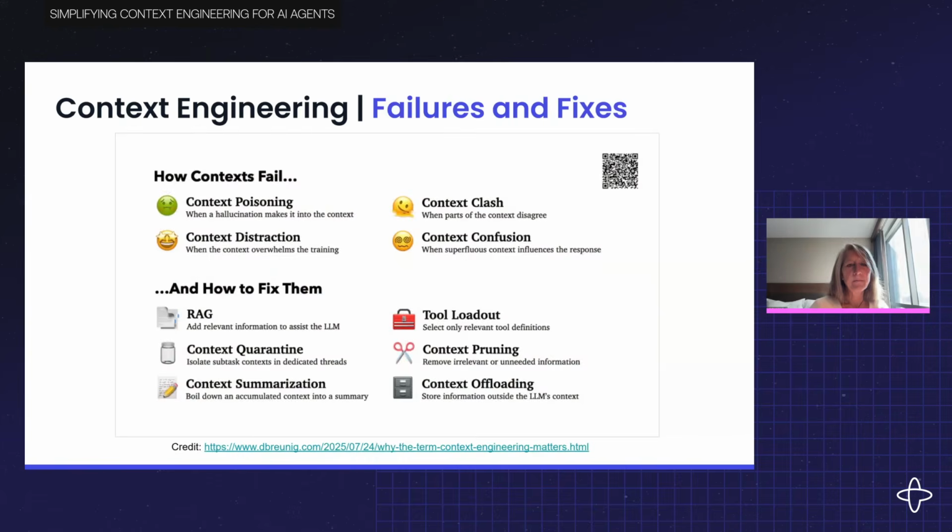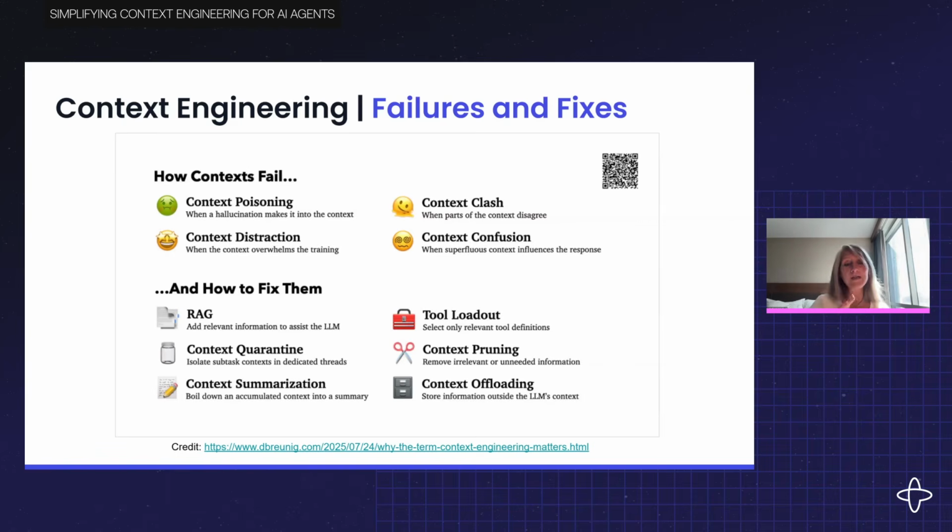Yep, perfect. And then another fairly well-known slide, I've seen it on all sorts of social and lots of different places, but there's all sorts of problems that can happen. So if you don't do your context engineering in a particularly effective way, you can end up poisoning your context. You can distract the LLM with all sorts of stuff. You can have context clashes. So first I wanted to go to Bermuda, and now I've changed my mind, and now I want to go to Hawaii or something like that. So we have to keep managing those things. And of course, we can get confusion.